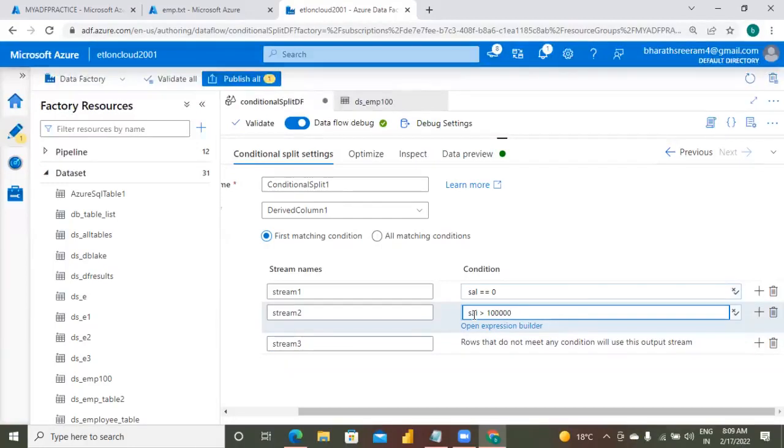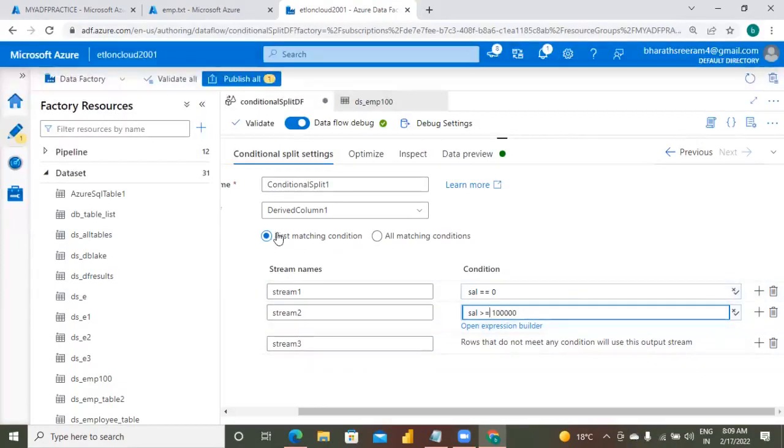That means greater than or equal to 1 lakh into stream 2. All salary zeros into stream 1. Got it. Those which are less than 1 lakh go into the third file. But in the third file, zero should not be there.